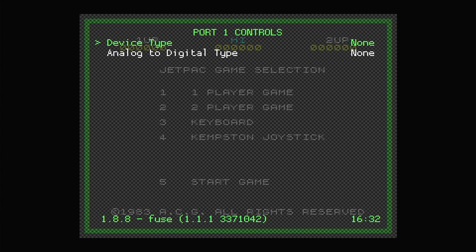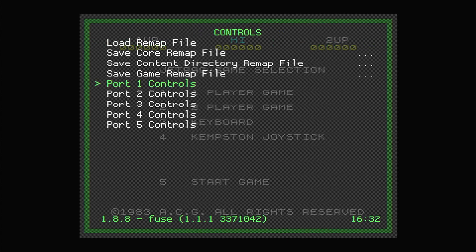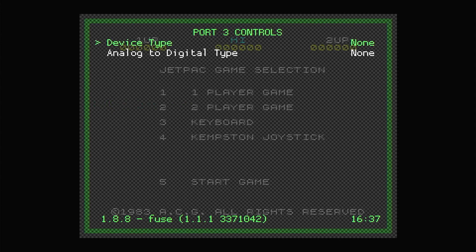If you select Port 1 Controls, you'll see a page with lots of information about the input device connected to this port. At the very top of this list, you'll find the device type, which is probably set to None. Make sure that line is highlighted, then use your left and right buttons on the D-pad to change the selection. My preferred option for joysticks is a Kempston joystick, but feel free to select whichever one you want. We are setting the default option at this point, so choose one that works for most games. Pressing your B button will take you back to the Controls menu. We now need to connect the keyboard, so on the Controls menu select the Port 3 Controls option. On the Device Type line, you'll find keyboard options, so select the Sinclair keyboard to connect a Spectrum keyboard to this port. Then press your B button until you get back to the main menu and quit RetroArch.